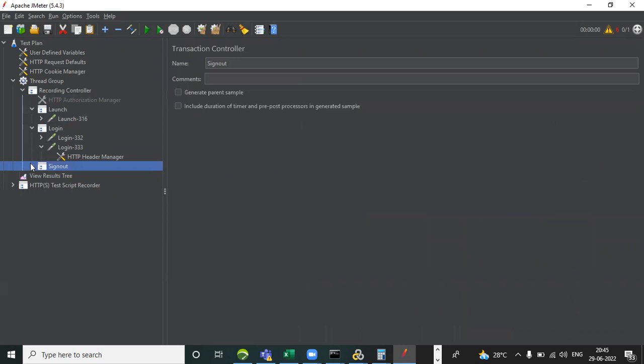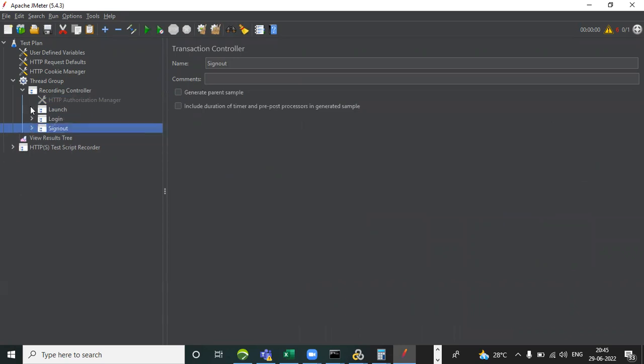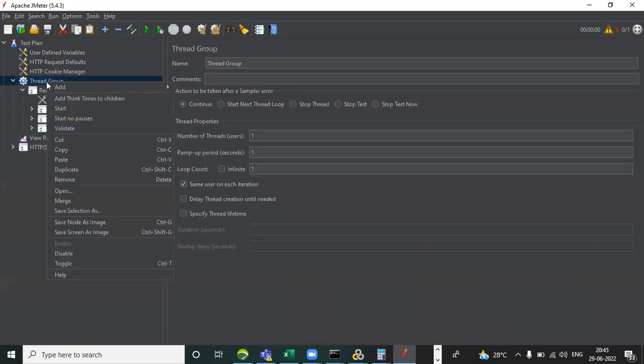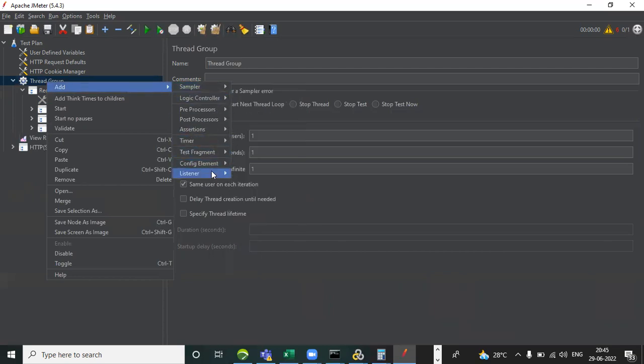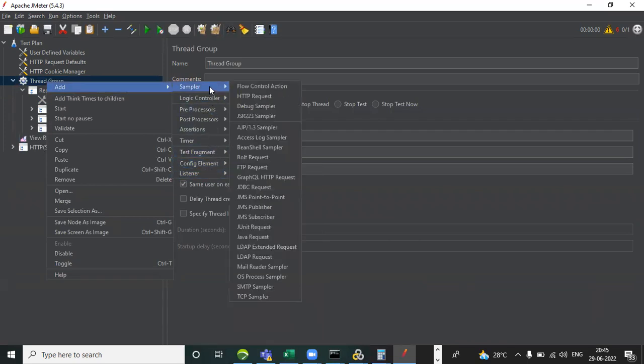So now we need to give names for these transactions. We need to click on thread group. In that, we add the thread group. Here we have the samplers. In that, we have different things. I will explain one by one, no problem. Okay. We have the controllers, and the transaction controller will be there. Can anyone see the transaction controller?